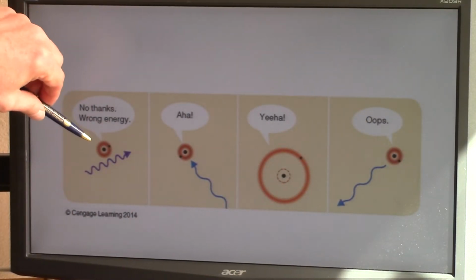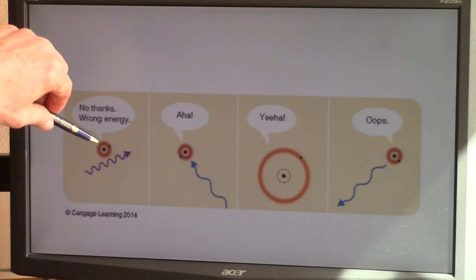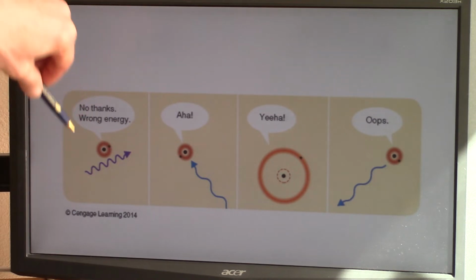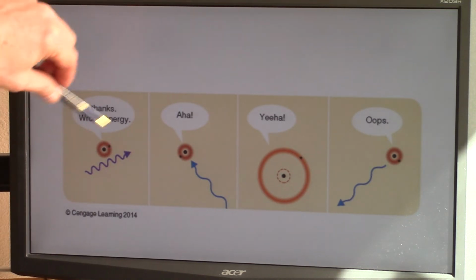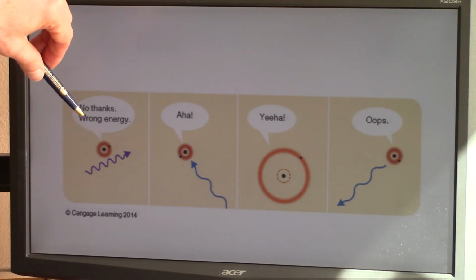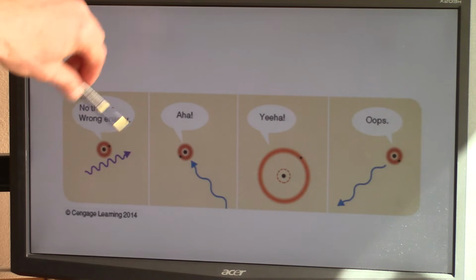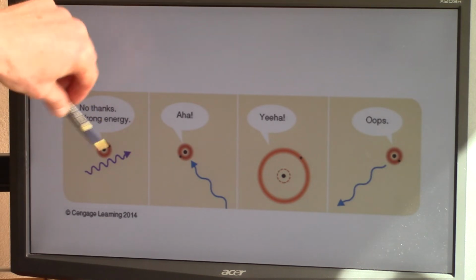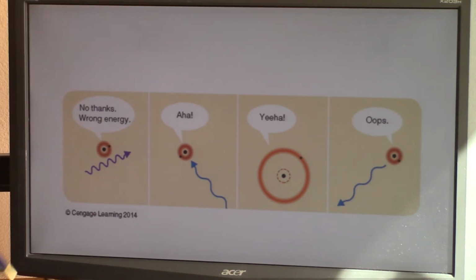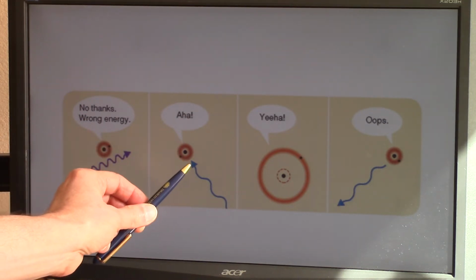So here you have a hydrogen atom, right? There's one proton, there's a nucleus, there's one electron. Here comes a photon. It's like, I don't care. It's like Goldilocks and the Three Bears, right? The porridge was too hot, the porridge was too cold. Only when the porridge was just right did you eat the porridge. So electrons are that way. They're like, no, I don't care. You're the wrong wavelength. But when the right one comes by, it's like, yeah, I like this one, I'll absorb it.